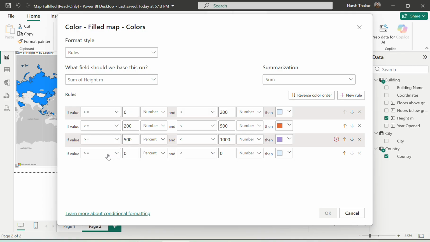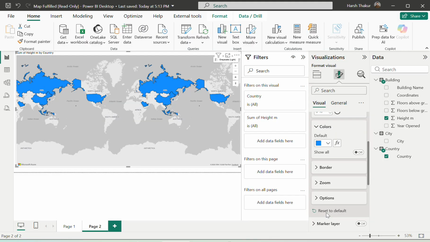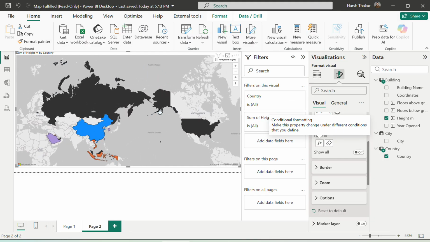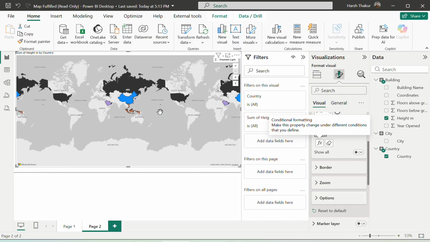And there is one more rule: if it is equal to and greater than 1000, we should take it as number above here also, and less than, let's say, a higher number here. So I will give this as black, and if I click on OK, then you will see the different countries in all the different colors, where the condition of our rule is matching.